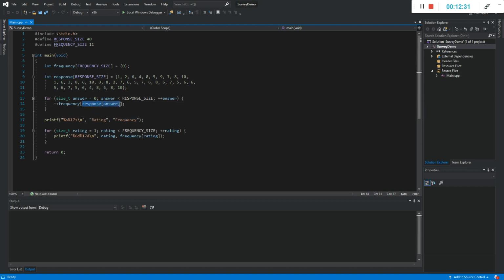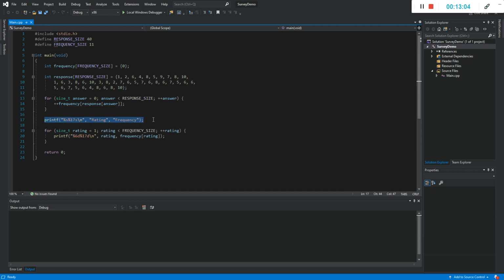So in this loop over here, response 2 evaluates to 6. So frequency 6 is incremented by 1. So we're counting the number of times each response is seen in these 40 responses. And we're adding them into the correct element in the frequency array. When we're done, we have that array, which in statistics we call a histogram.